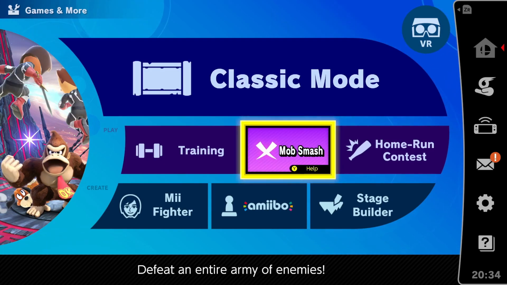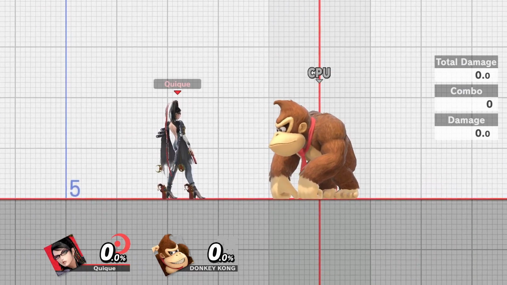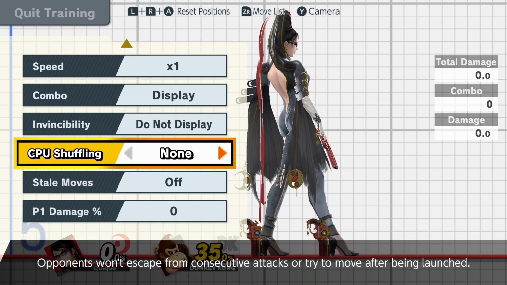Okay, so now, let's get into it. In order to practice this exercise, I really recommend using the training stage and DK as the CPU opponent. Next, what you wanna do is go to the settings and set the CPU damage at least 35%. Then you turn fixed damage on and you choose a lot of CPU shuffling.